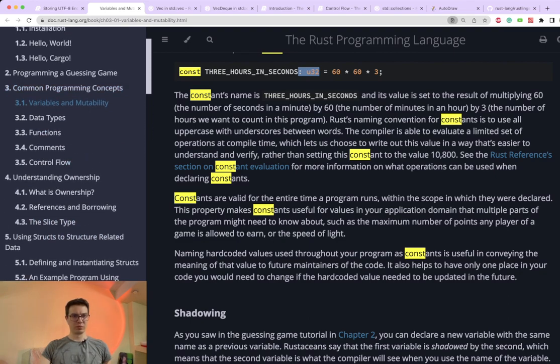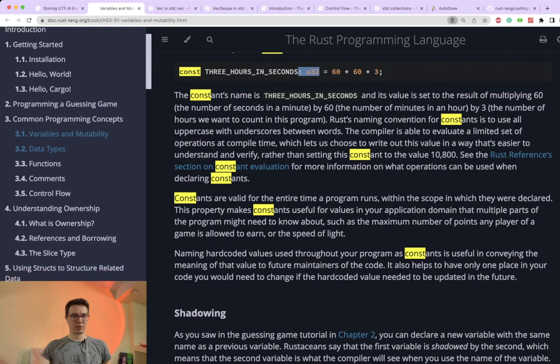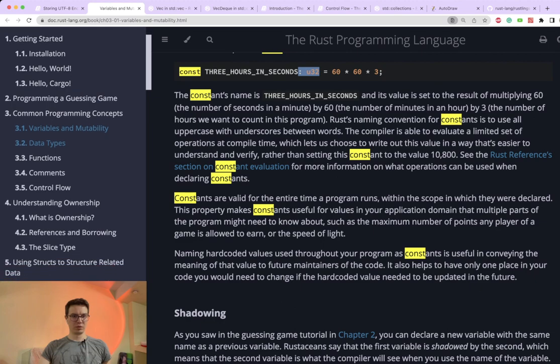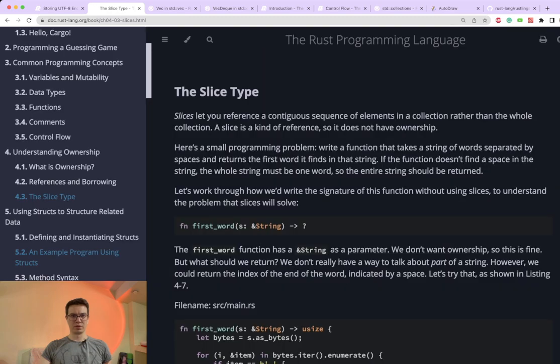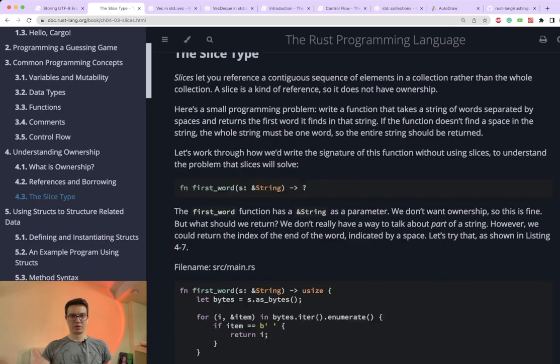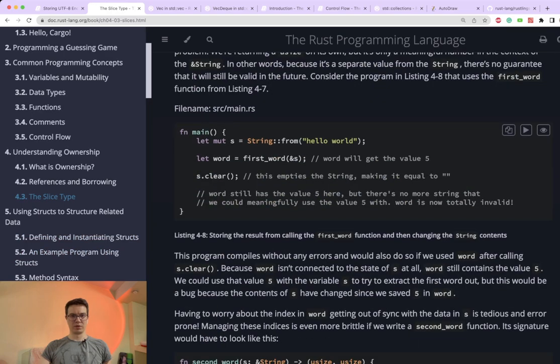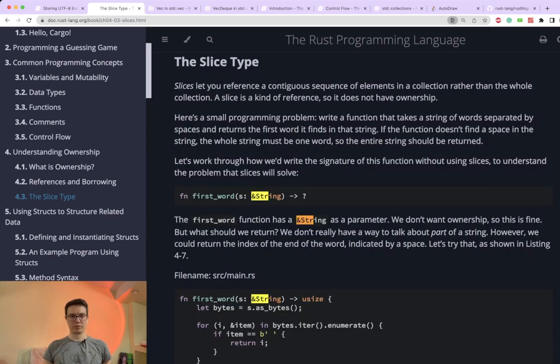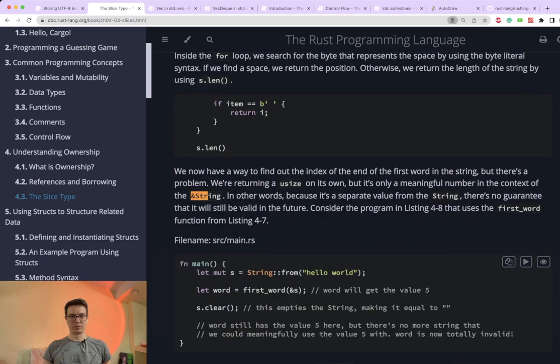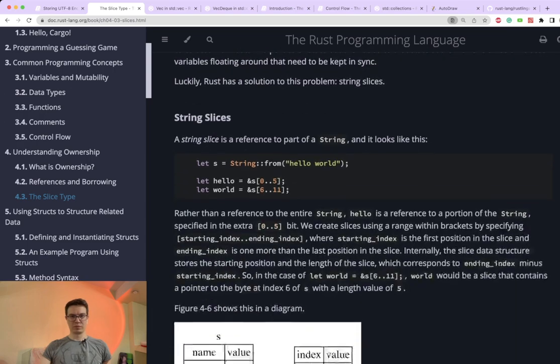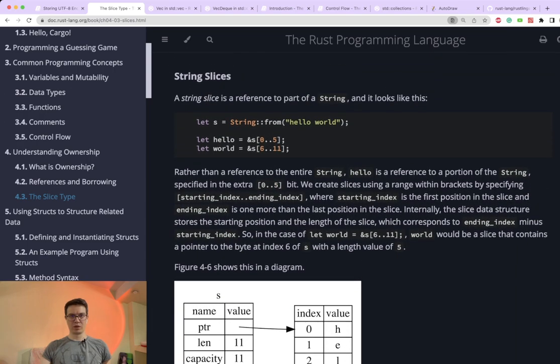So the slice type, and this is, I think, the string slices.